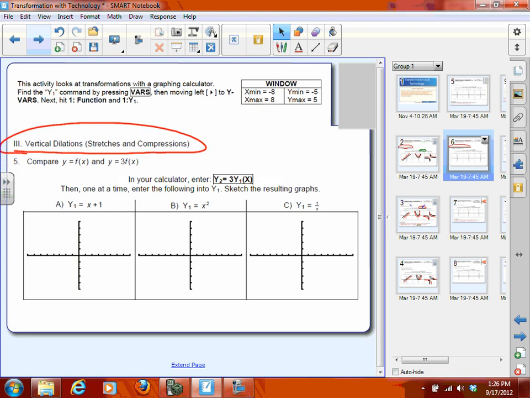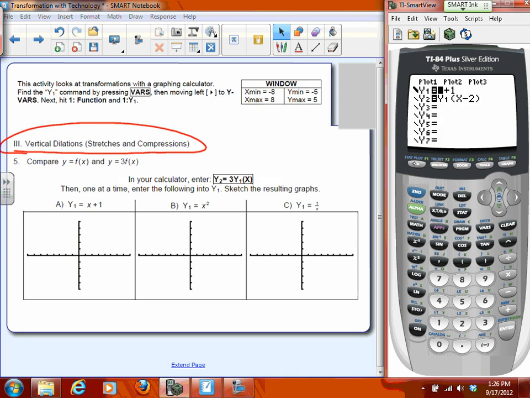First thing we've got to do is go to y equals, and in our y2, that's going to change. What we're doing now is multiplying by 3. So what I need to do is insert a 3 in front of my y here. I'm going to show you a little shortcut so you don't have to retype the whole thing. You can insert things on your calculator by going to second and then delete. Second, delete. Now anything that I type in is going to go in front of that y, which in my case, I need a 3. I'm going to type in a 3, and it inserts it. Notice that the y1 is still there.